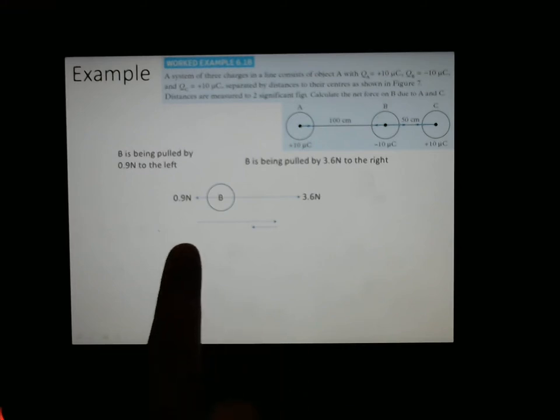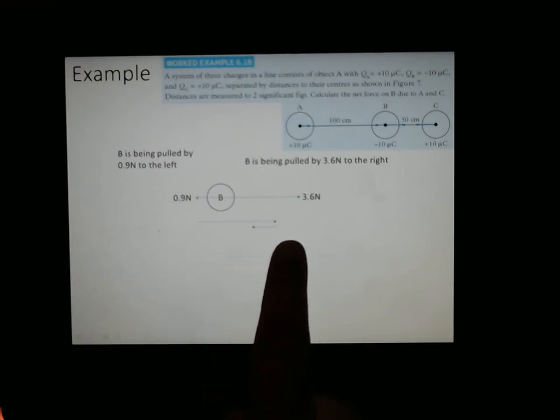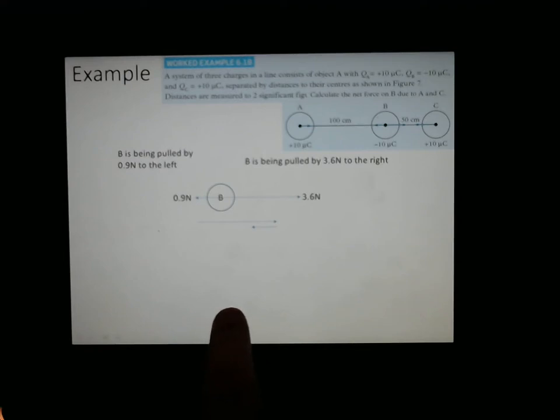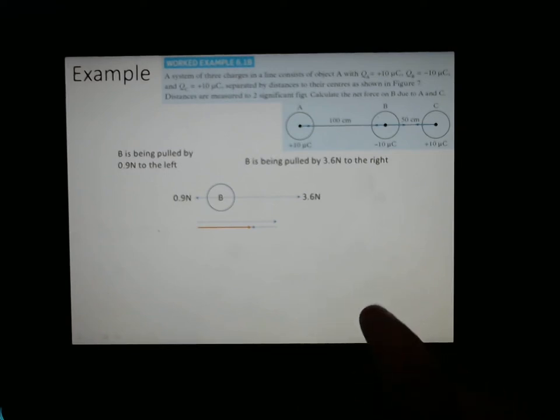So here's my vector to the right, my big long one, my vector to the left. So the thing I'm trying to work out here is this difference. Okay, we can see it there in orange. The blue is a little bit pale and maybe might be a bit tricky to see. I do apologise. So let's put some numbers on there, and we can see that our F net will be 3.6 plus negative 0.9. Remember, it's going in a different direction. Okay, if we make 3.6 positive because it's going to the right, the negative must be to the left. We could do the other way, wouldn't matter, but we'd have to contextualise our answer.